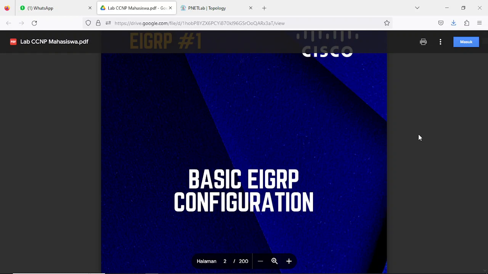Its hybrid nature, fast convergence, route summarization, load balancing capabilities, scalability, and efficient routing make it a popular choice for managing complex networks. EIGRP plays a crucial role in ensuring reliable and optimized routing within a network infrastructure.